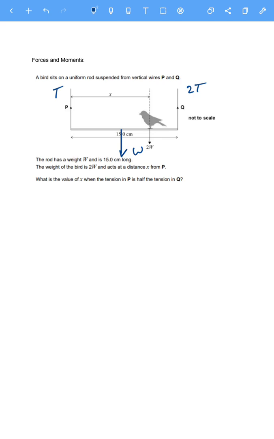Now the key to this question is realizing that the total force acting downwards is W plus 2W, which is 3W. And the total force acting upwards is 3T. So if 3W equals 3T, that indicates that the tension is equal to weight. So we can get rid of these Ts and call that side W and this one 2W.